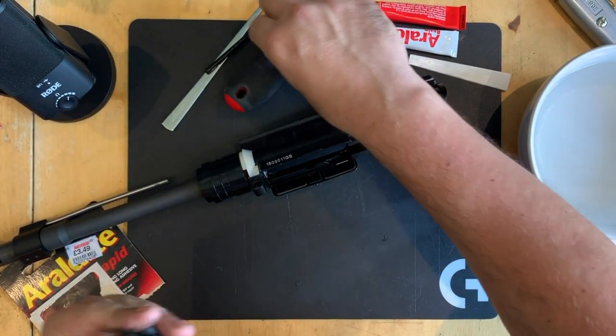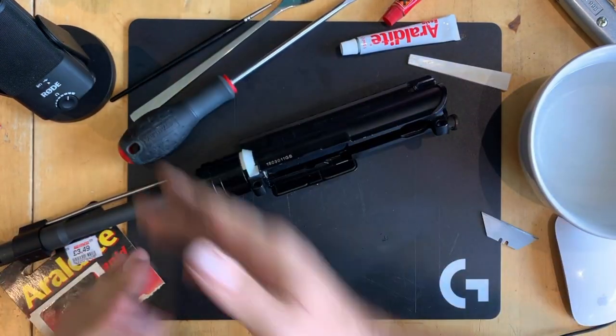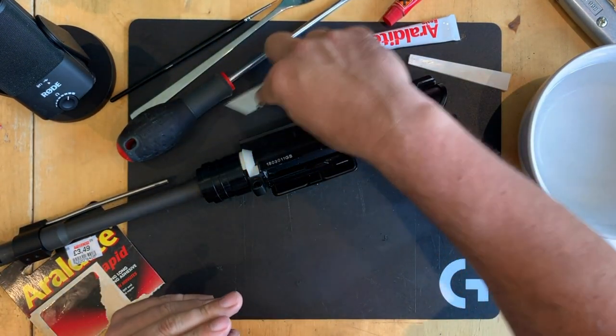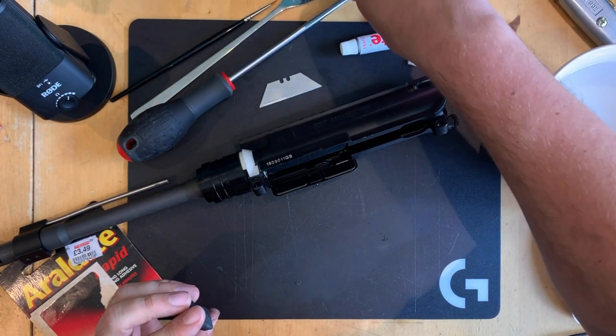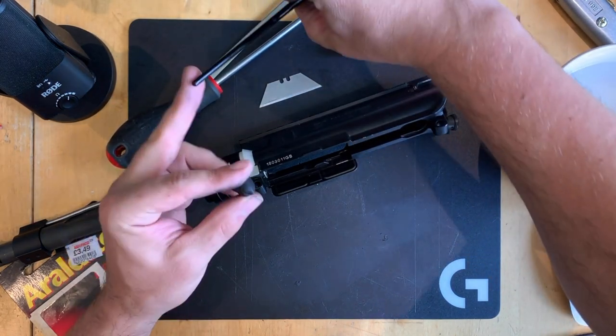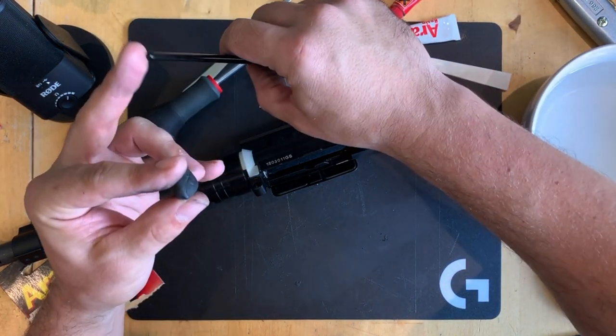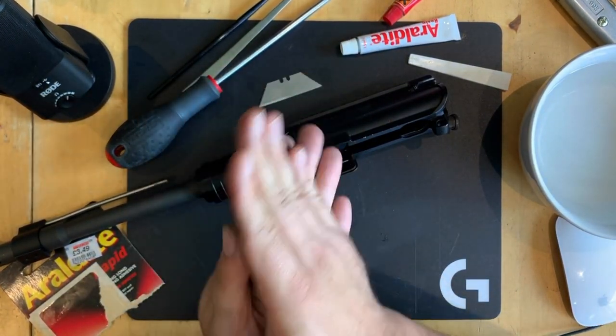So while you're doing this, a few tools. You can get proper sculpting tools, but I've just got some different shaped objects. I've got a Stanley knife blade, very flat, sharp. I've got the end of a screwdriver, this spoon, and this brush. I can use both the brush and the round end as well. It gives me some different shapes to work with.